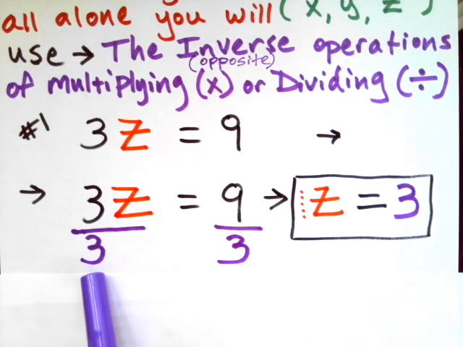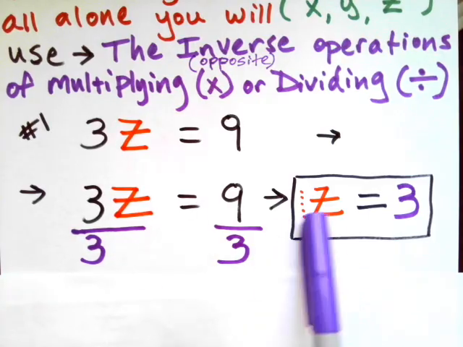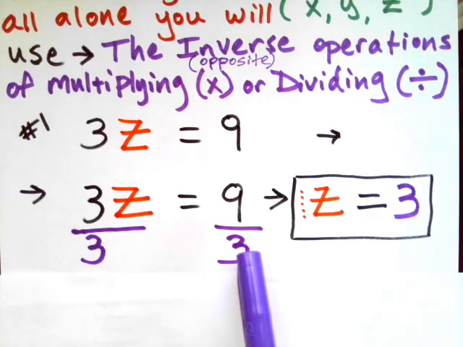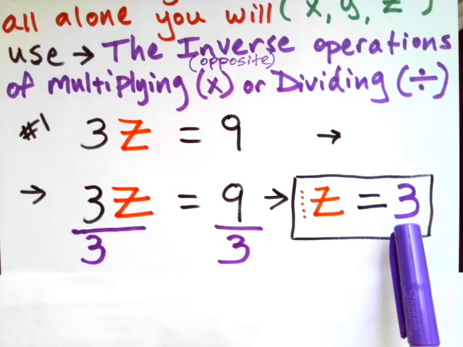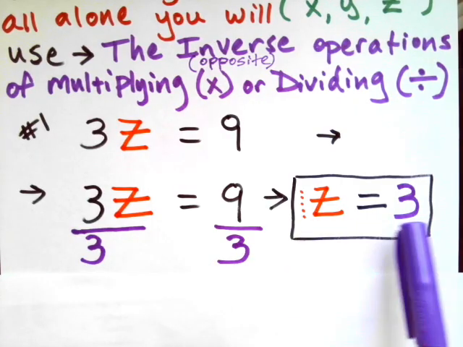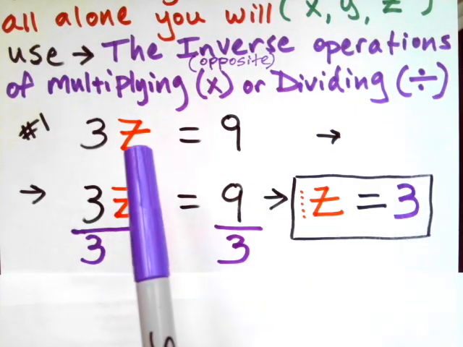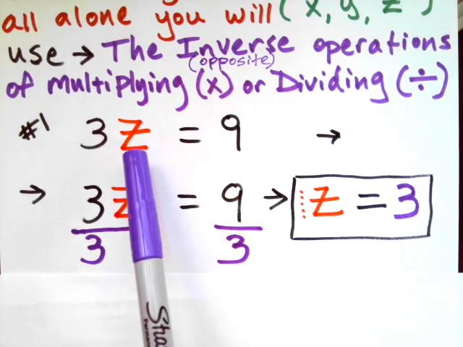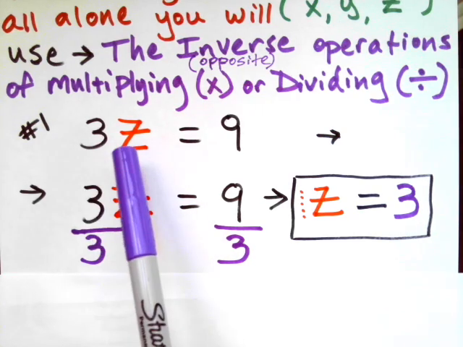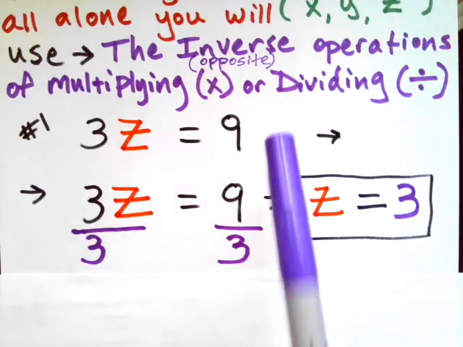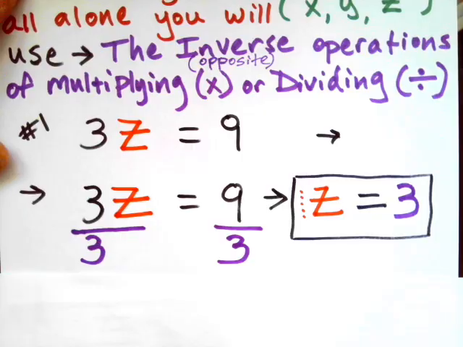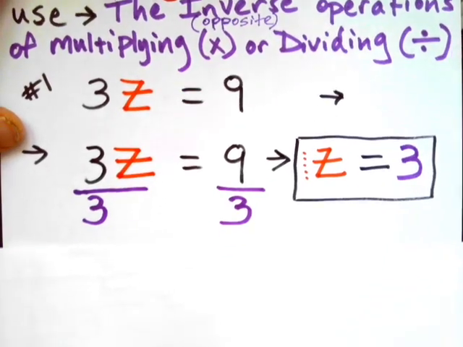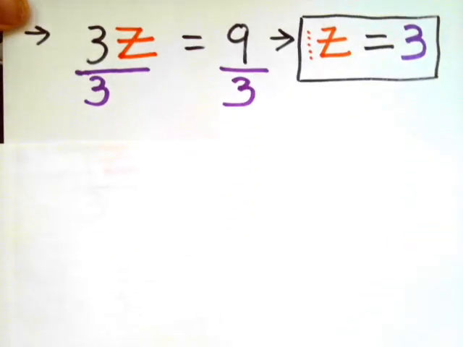3 divided by 3 is that invisible 1z. Z is now all by itself. And what I do to the left side of the equal sign, I want to do to the right side. 9 divided by 3 is 3. Z equals 3. You could check your answer, substitute that. If z equals 3, you could substitute 3 for z. 3 times z is 9. 9 equals 9 is a true statement. Z has got to equal 3. So again, just showing you the inverse operations to free up that variable.